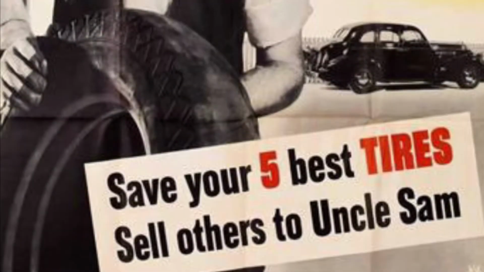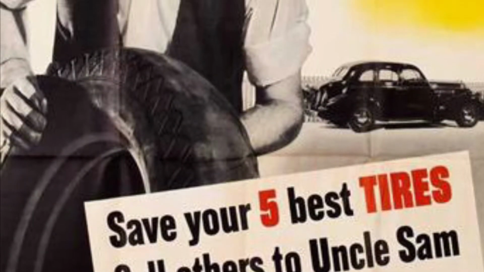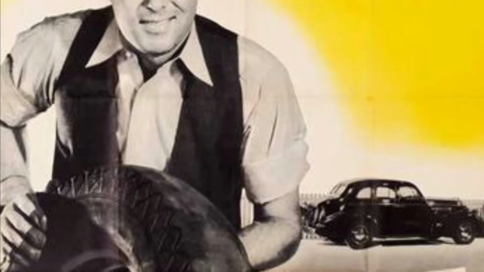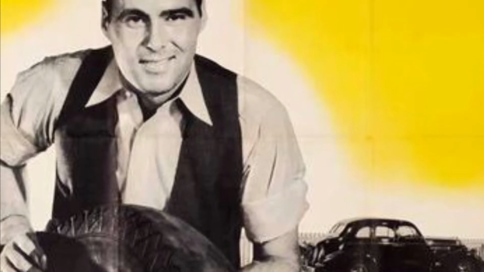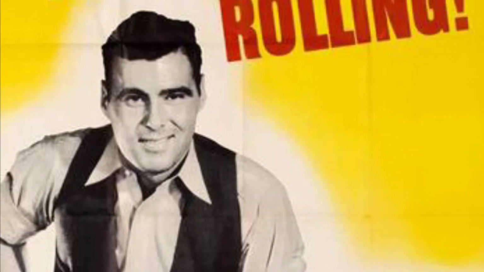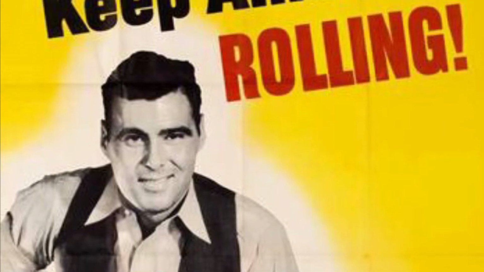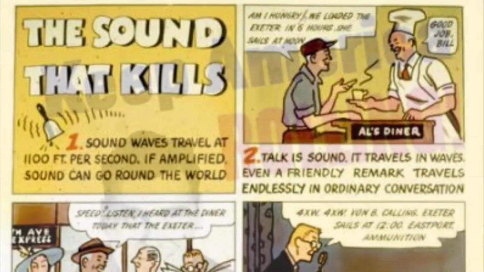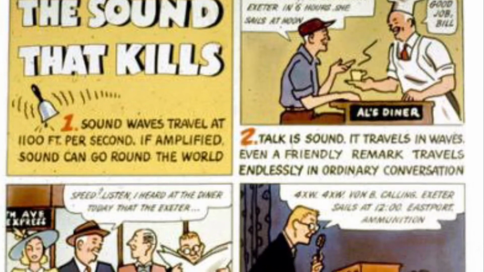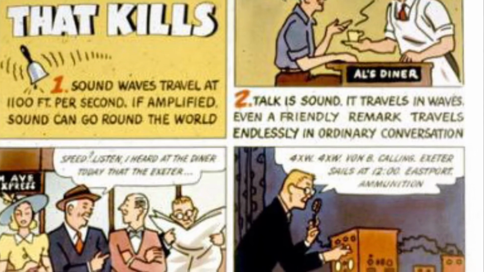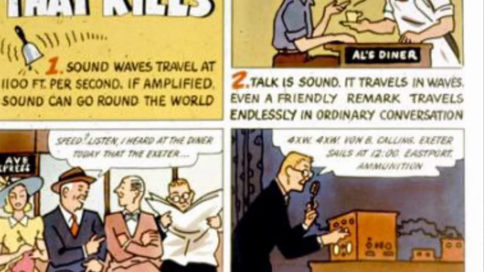Take a look at one of my sources, a 1942 Life magazine with a section about sugar rationing. Because of all this, propaganda posters began encouraging citizens to do their part. For example, in this poster, it tells readers to save a few good tires for themselves while giving the rest to Uncle Sam. Not only is it telling Americans to contribute to the war effort, it's also encouraging them to keep a few spare tires for themselves. They didn't need to sacrifice everything. Just be prepared that cars and spare parts will not be available during the course of the war. Posters also told Americans to stay silent about important military information, like in this poster, where it explains how talk can spread easily to potential enemy spies.